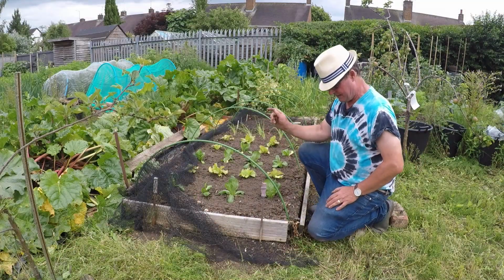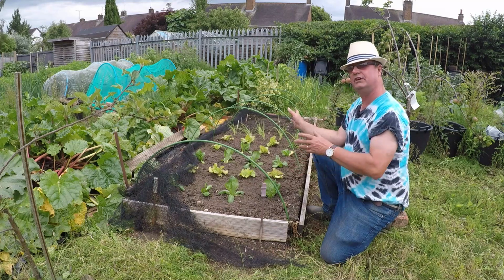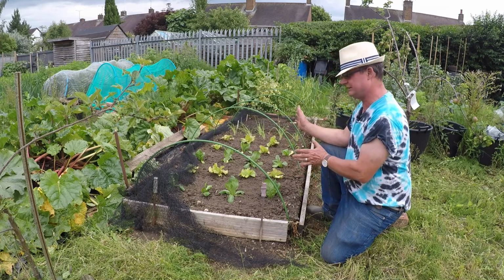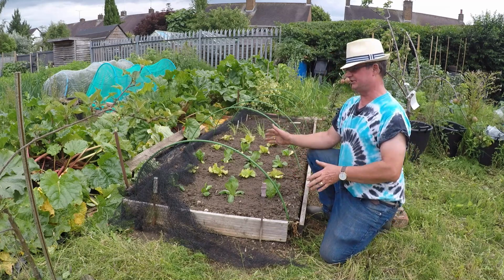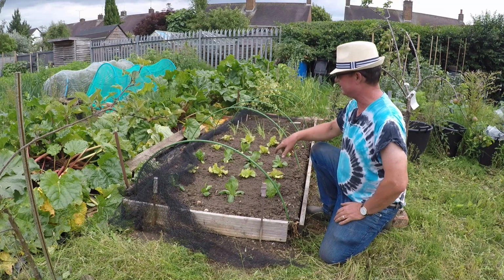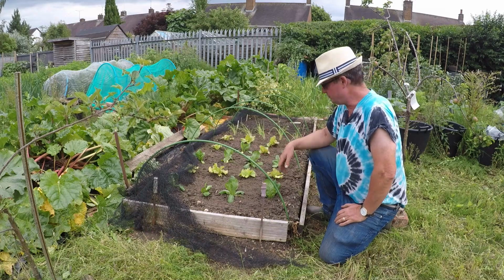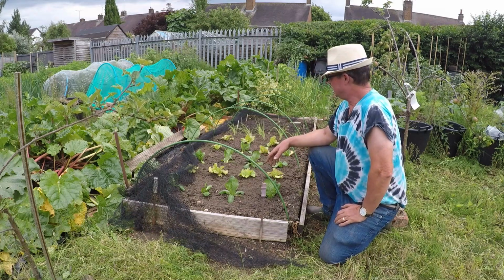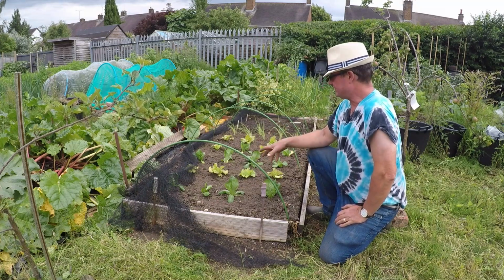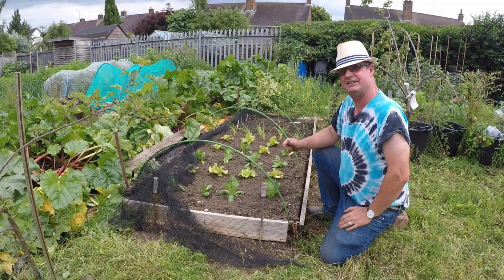This bed here, now I've got this netting on here. This is the bed that, if you remember in my previous video, I said about making a seed bed for carrots this year. Never done it before and decided this was going to be the bed. I'd sown 4 rows of carrots along here and not a single one came up. Weeds abound, they came up really well. So I cleared it out, sorted it all, left it with just these hoops and took the other netting off.